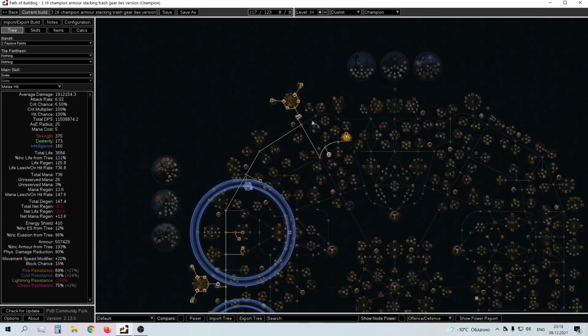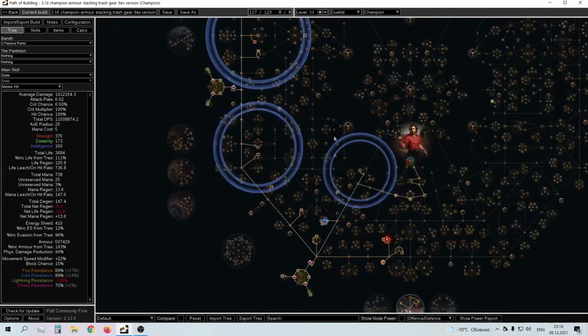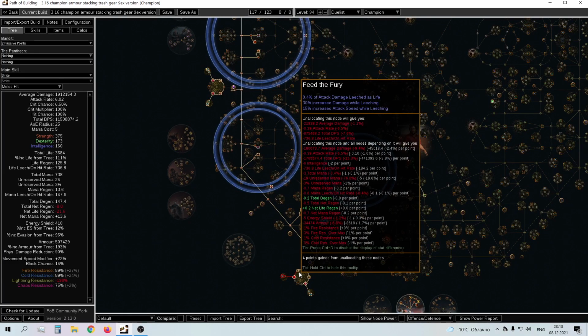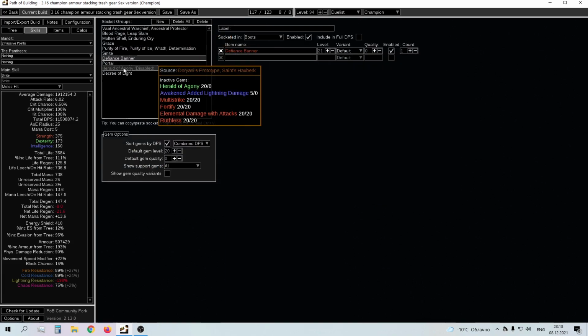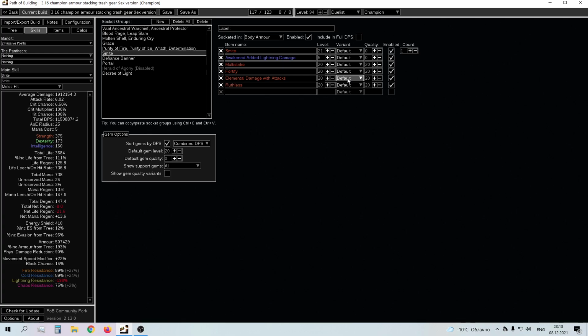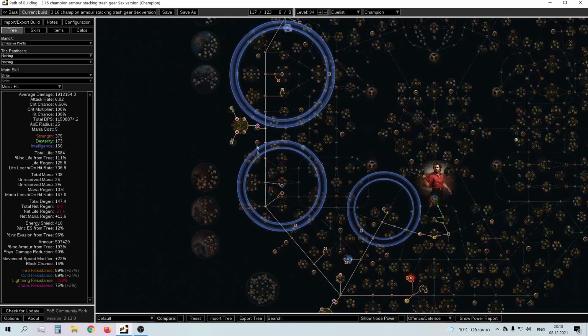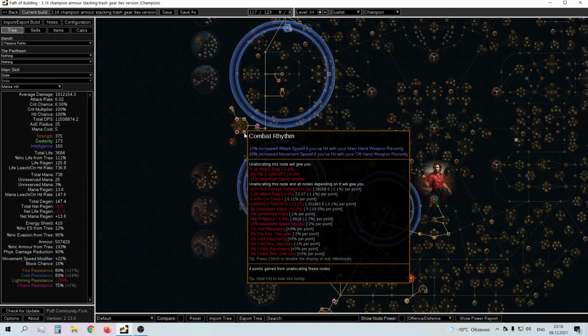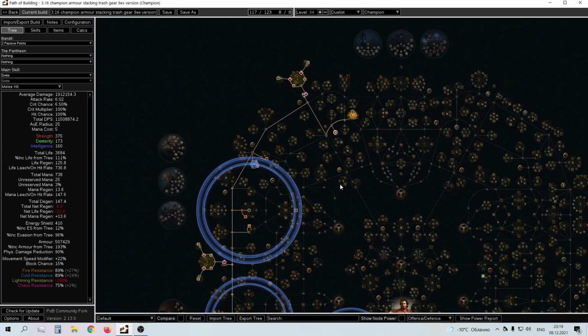We have three large jewels. I used Fill the Fight for some mana leech and Feed the Fury for some life leech, but you can also have your mana leech on, let me see here, on elemental damage with attacks if you take the divergent one. So it doesn't matter what large cluster jewels you have. I advise you to have maybe all of them with Combat Rhythm to have increased movement speed, but they are not cheap for my concept of the build.